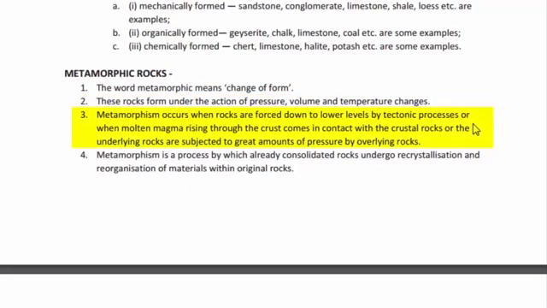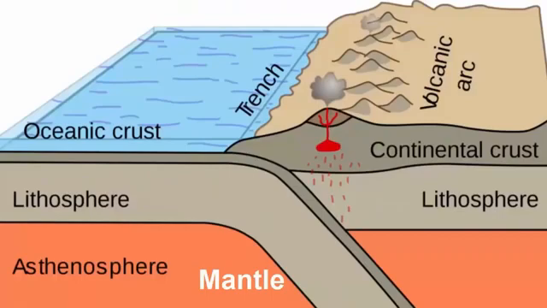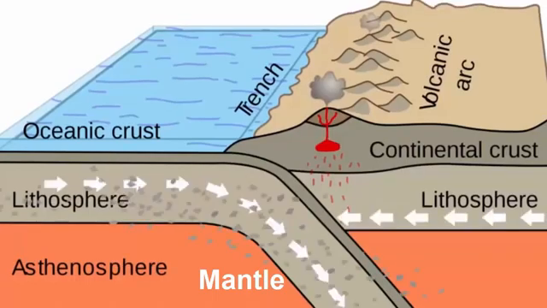So in the previous point I said metamorphic rocks require a great amount of pressure and temperature. The question is where and how will the rocks get the pressure and temperature? So you see, tectonic movement is referred to as the movement of plates on which oceans and continents reside. When two plates come closer, we call it a convergent boundary. In a convergent mechanism, a smaller plate subducts under a larger plate. With this, all the rocks, that is sedimentary and igneous, move towards the mantle, that is under the crust. That's how pressure and heat influence the rocks to become metamorphic.